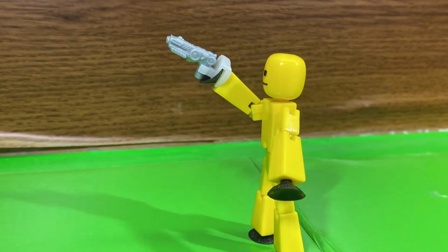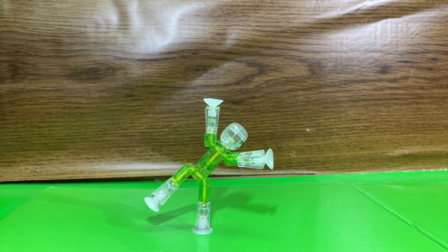A Clickbot falling from a great height, turning into a roll, turning into a run that looks really, really janky. I'm still not used to animating Clickbots at this point. I think this was a test to do snappy, quick movements that failed miserably, but at least I tried.